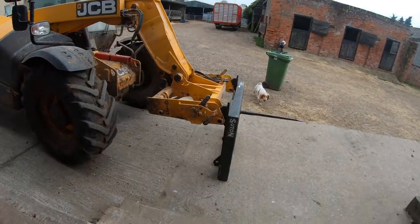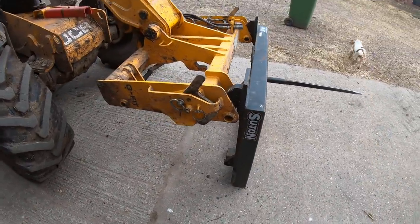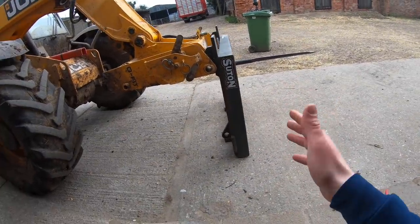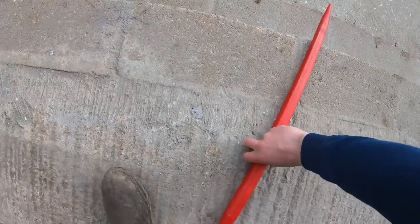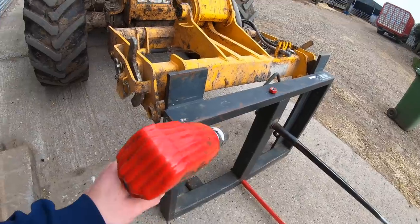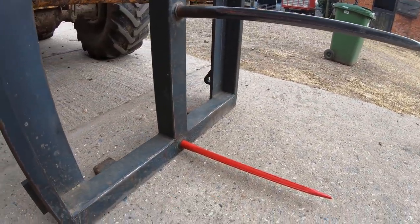To be quite safe, I've actually dropped the JCB headstock down as you can see, and angled it so that it's holding the bale spike in place — so the bale spike is not dangling in the air, because it was fairly dangerous. Now here's the new bale spike. I'm just going to pop it in here, and then use an impact wrench to tighten up the bolt on the back to stop the bottom spike from wobbling out in the future.